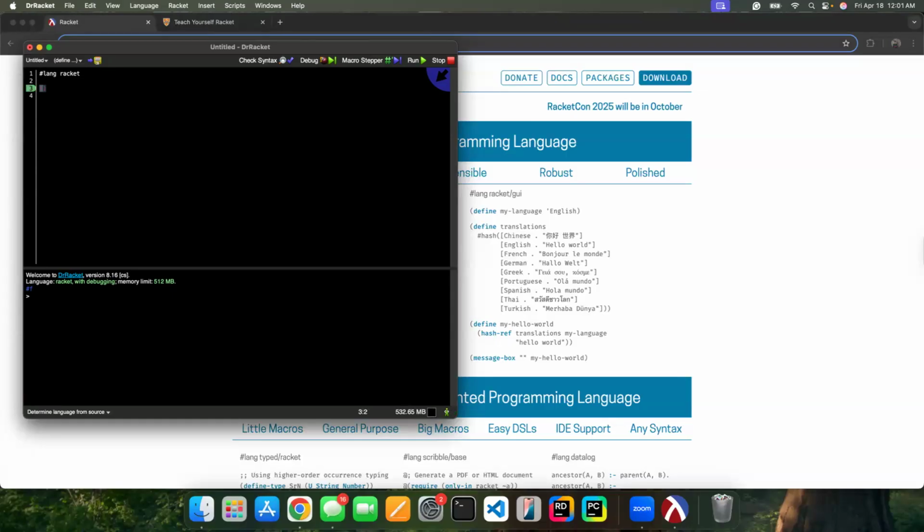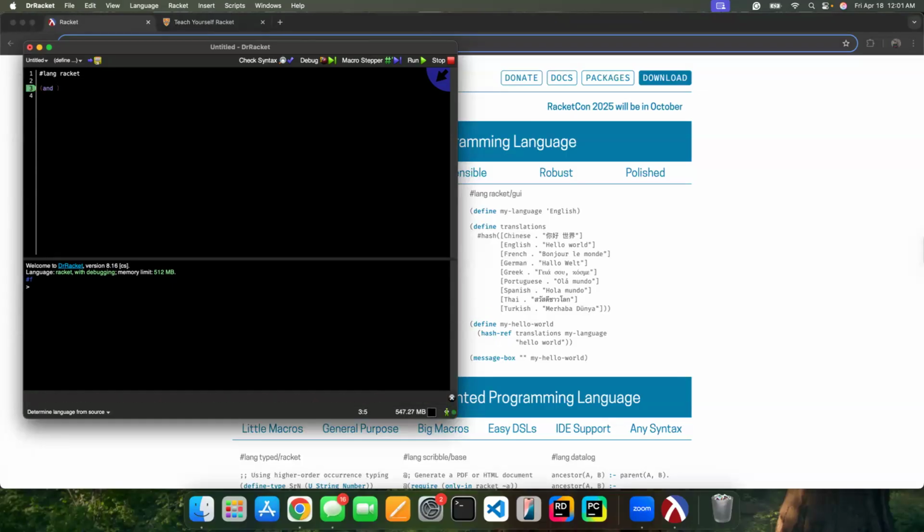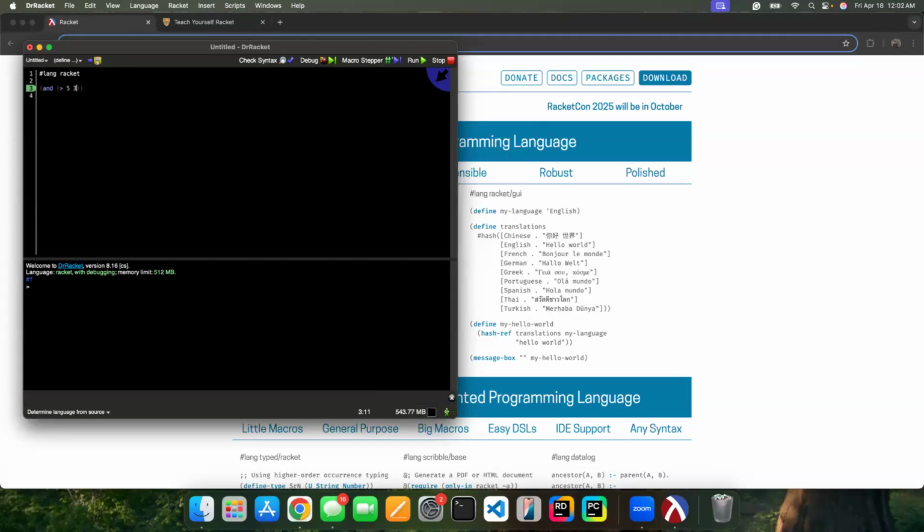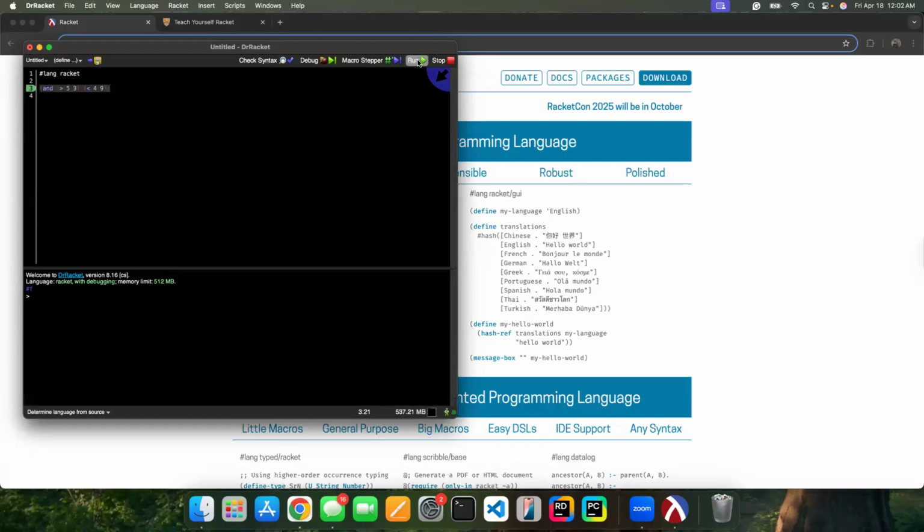It also supports and, so we could just do if 5 is greater than 3 and 4 is less than 9, it should output true right here. Otherwise, if we switch less than to greater than, it should output false, as shown here in the console.